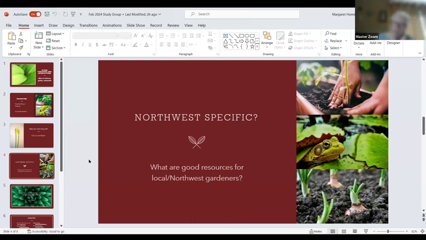So I was kind of disappointed that I couldn't find anything. Well, I could find, under OSU and WSU, kind of local or Northwest information. But as far as, and maybe this is a good thing, independent gardeners or independent people writing information that is specific to the Northwest, it's a little bit rare. And I'm not sure why. But it seems like if you forget to put in OSU or WSU, you get information from the East Coast, down South, a lot of Midwest gardeners that have information or blogs, but not a whole lot that's specific to the Northwest.